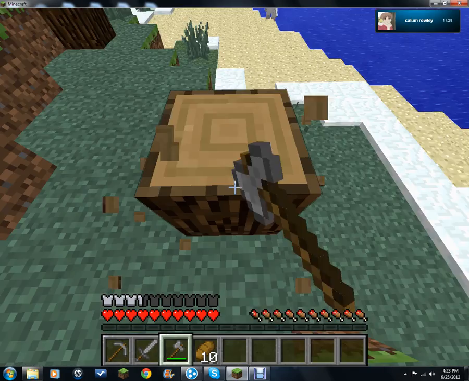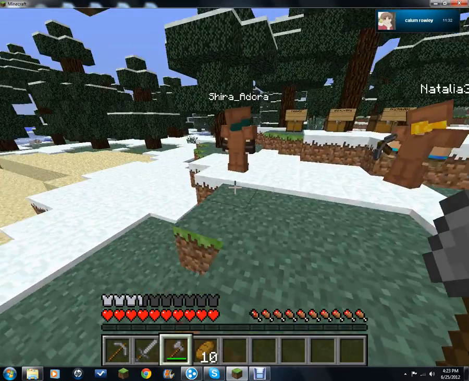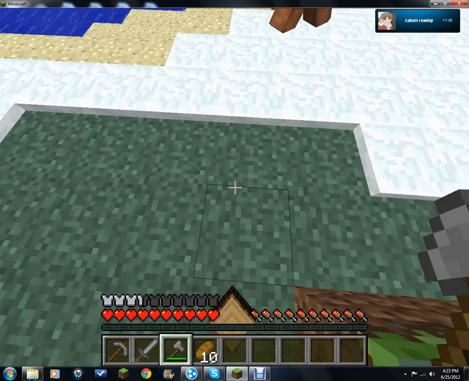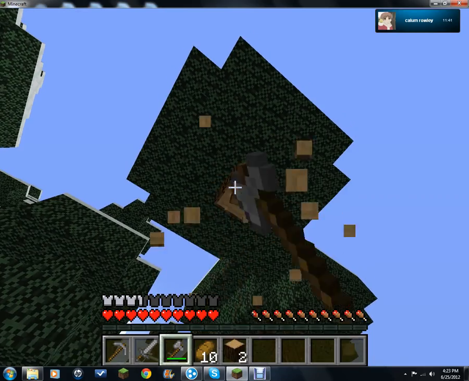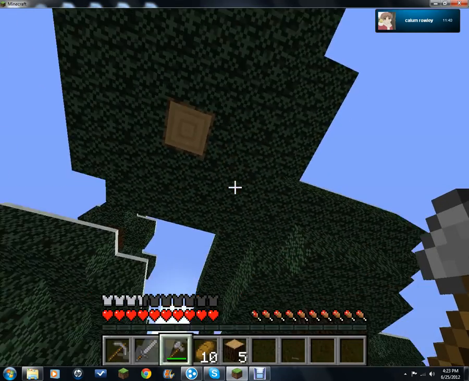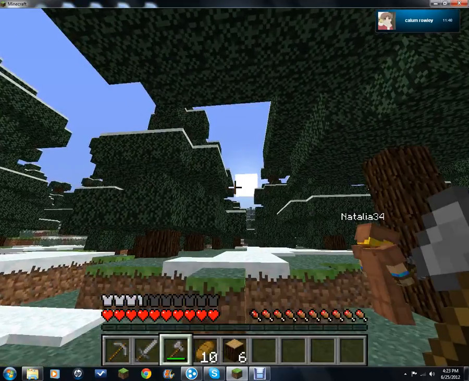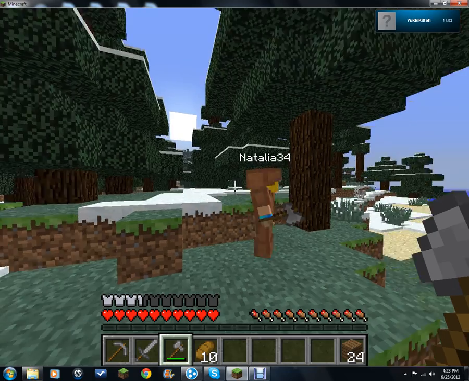Okay. First mission. Okay, guys. What's our action? I'm cutting down the wood, but I'm not getting the wood. Why won't it give me? Oh, there we go. Minecraft's being super laggy right now. Not super laggy. It's being laggy enough. Okay, first mission is get wood for a house.